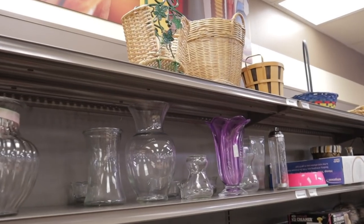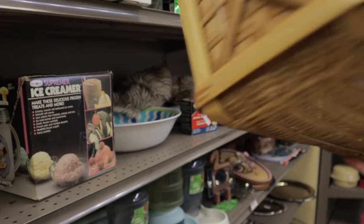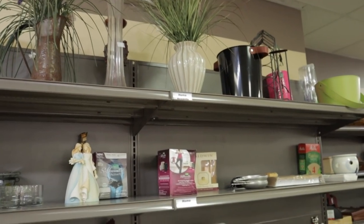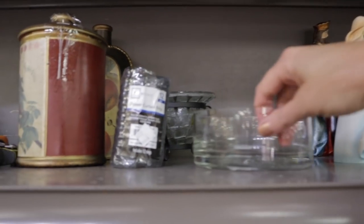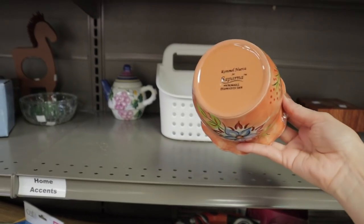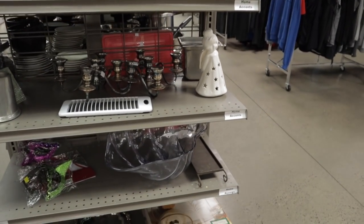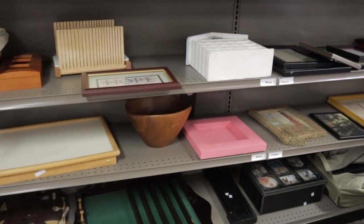I actually really like this basket - it's a nice basket, put a plant in there. It doesn't have a price on it. This black one up here could work but I can't tell if it looks like a trash can. Got a few more baskets and stuff up there but I don't see any. This is just a really pretty bowl - $4.99.